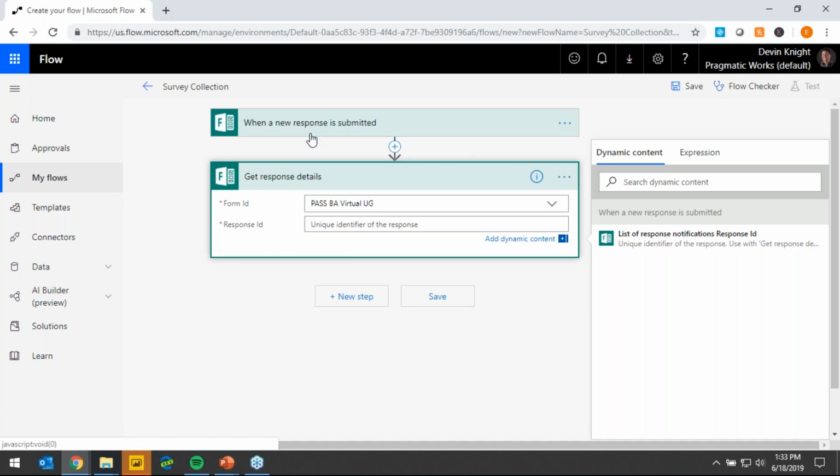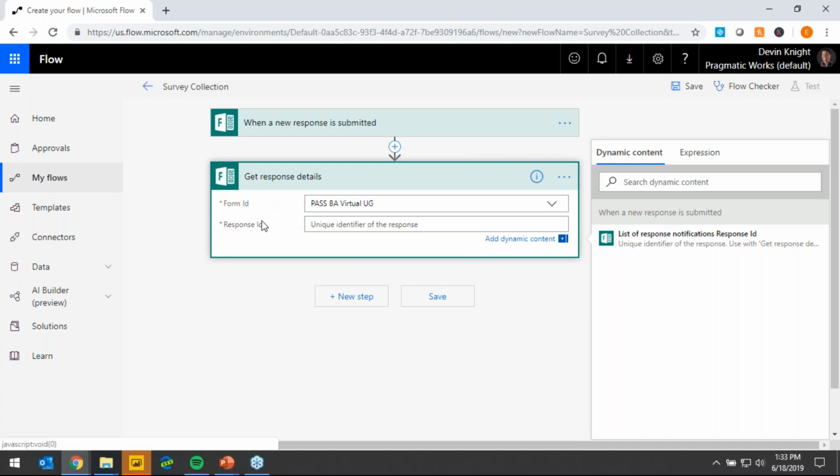I'm not sure how many folks on the phone come from a background where they've done things like SSIS, or maybe even Data Factory, excuse me. But you may, in some cases, want to figure out how to actually loop over or iterate over a set of values. Flow has the capability of doing that, and a lot of what it'll do is actually automate the creation of those for loops for you.